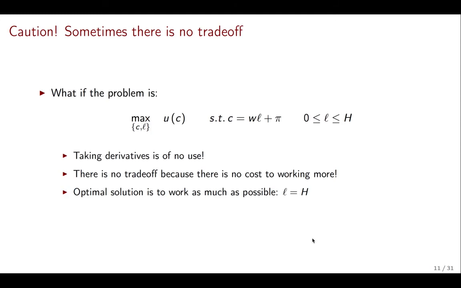So this is just a simple example where by just looking at the problem, you can identify the trade-off. You can figure out that by working more, you get more income. More income is more consumption, but there is no downside to it. So you always want to work more and more and more. And if it weren't for this second constraint, the time constraint, there would be no upper bound for how much you want to work. Okay, I hope this example illustrates the issues when you're thinking about trade-offs and when you're thinking about derivatives.